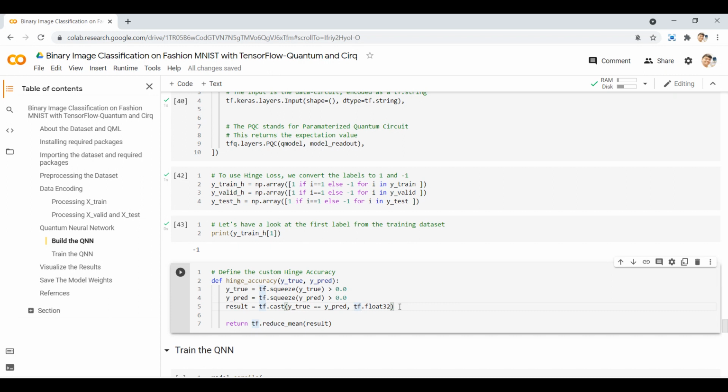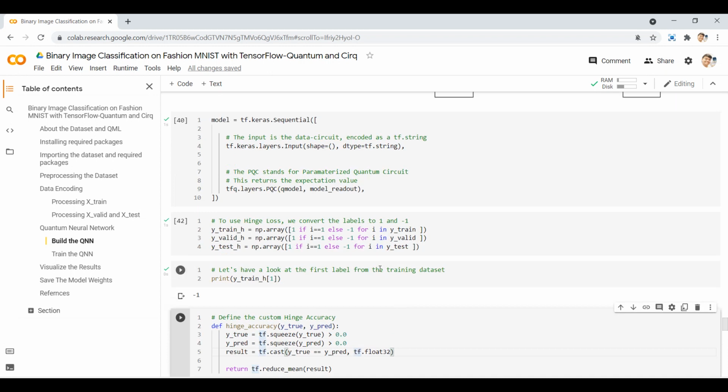So for the last time, before ending this section, let me revise all the things we did here. We saw the QNN class, then we saw the QNN method that uses this QNN class to develop the quantum model. Then we used the TensorFlow Quantum parameterized quantum circuit layer for loading our model.